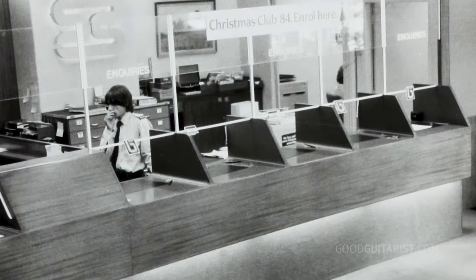I started guitar around the same time that I got this job as a teller at a bank, and I would just sit there at the front desk and between taking customers, like when it was slow, I would do these things throughout the day in front of everybody, and nobody ever noticed. Obviously I couldn't just bring a guitar and practice at work, but I was determined to get better, and this helped me so much.